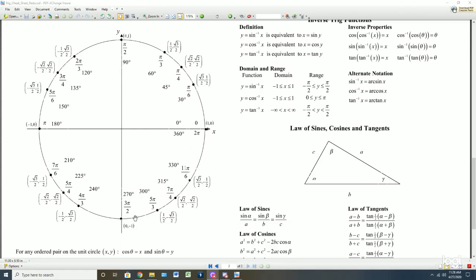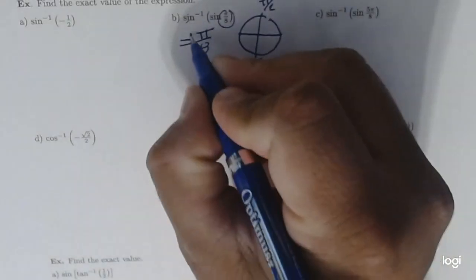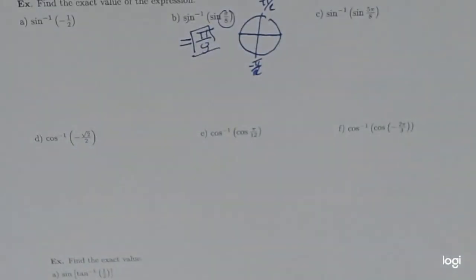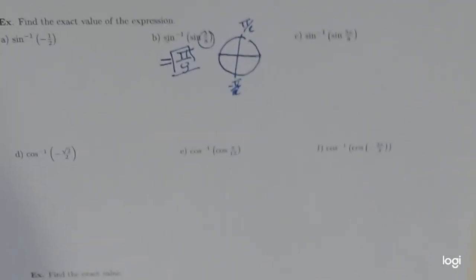And where's pi over 8? Well, pi over 8 is right here somewhere, right? So since it's somewhere here, therefore it's in the range, right? We don't have to actually evaluate it. So we know automatically they just cancel each other out and we just get pi over 8. Those are the easiest options when it comes to it. However, the next question is a little tricky when it comes to it. And you'll see why.